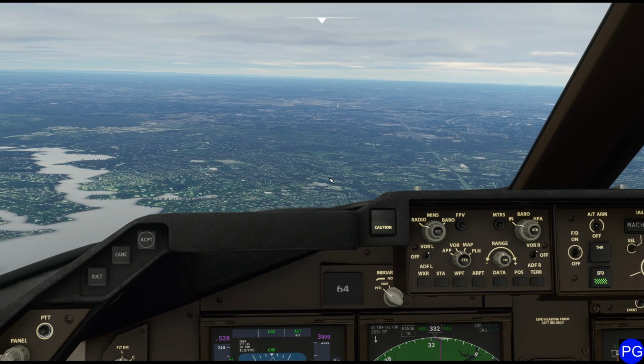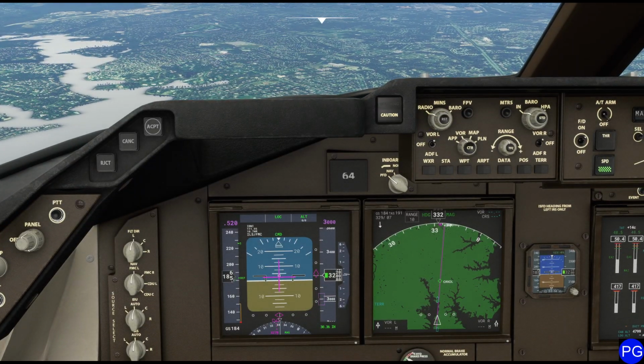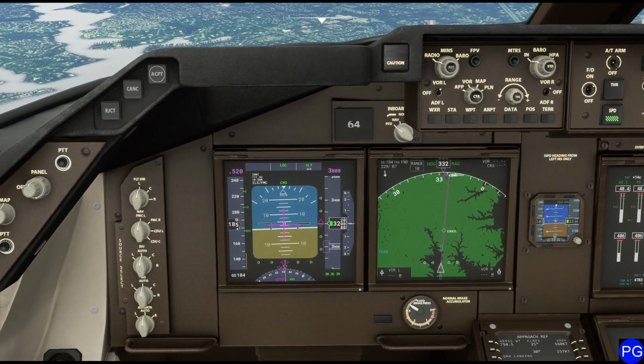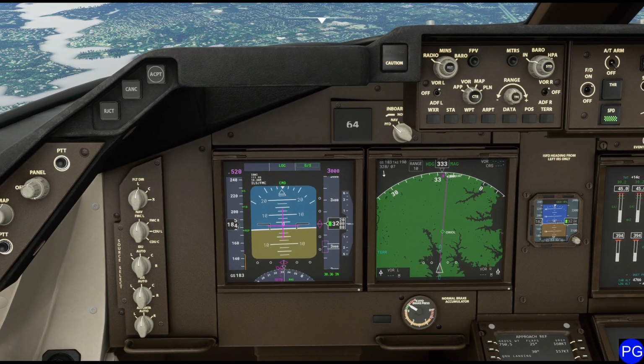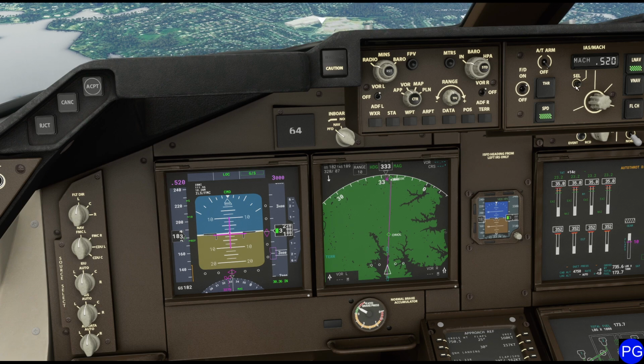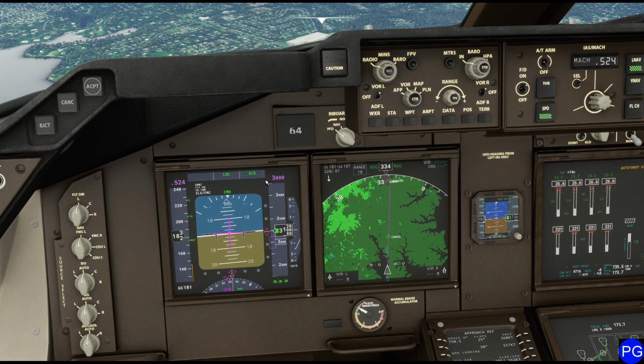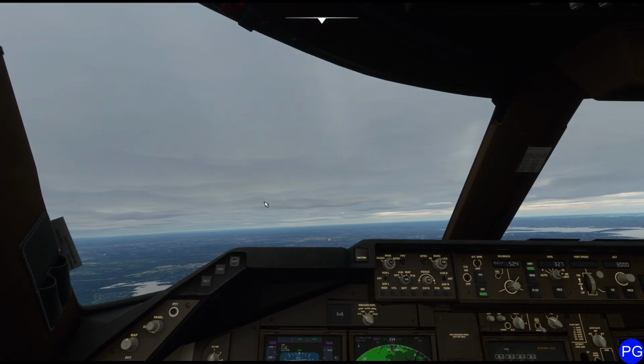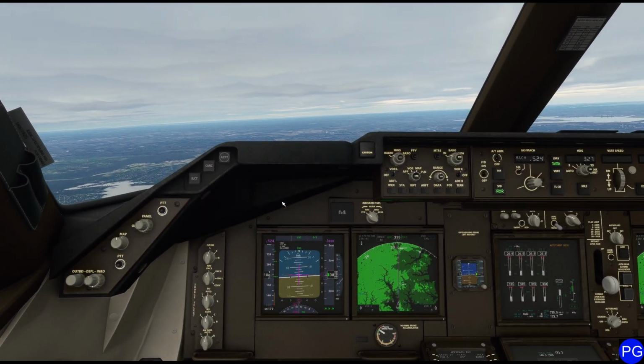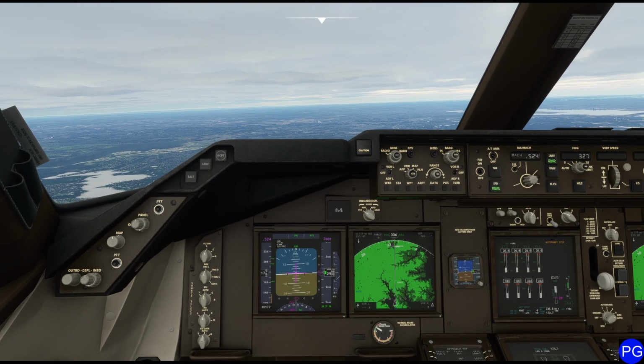I'm looking out the runway. I can see it directly off my nose. The great thing now, I'm going to go ahead and put my next notch of flaps down. I am controlling the engines directly. It's just a little bit easier in this particular case. There's definitely a glitch where you cannot change out of Mach mode, which is a little frustrating, but at the same time, it's the kind of thing that actually happens in real airplanes. We just kind of put up with it, so to speak. Go ahead and bring on my next notch of flaps down.